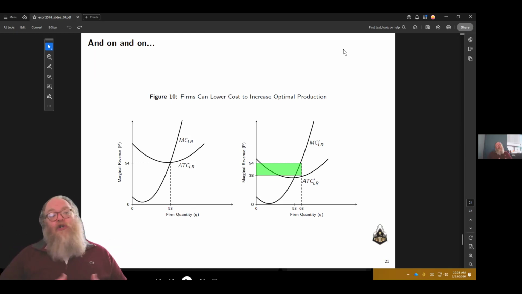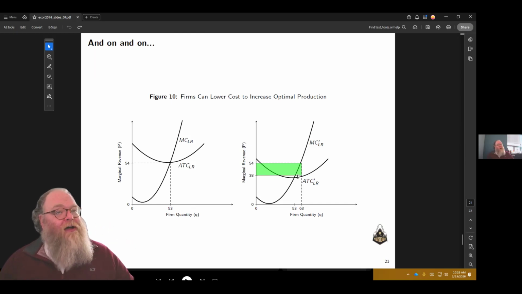And it's the only thing they can do in the long run to try to at least break even if in the short run they're currently losing money. They're currently having profits of less than zero, and so they're trying to get their cost structure down. We can see here in the two graphs, as we go from left to right, this firm successfully reducing their costs over time. If the firm is able to reduce their costs over time, then they could potentially earn greater than zero profits in the long run.